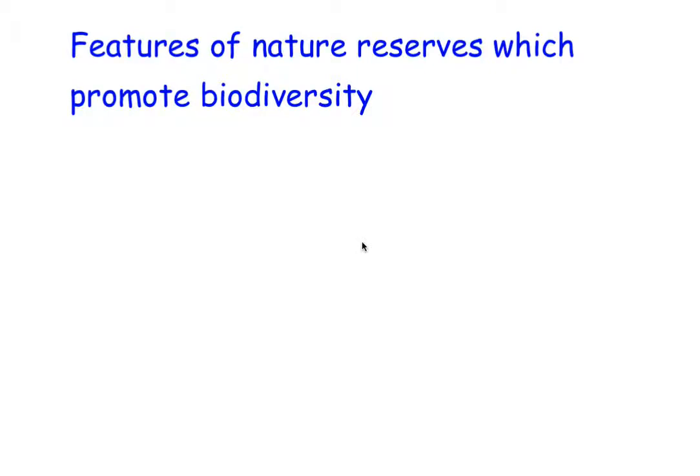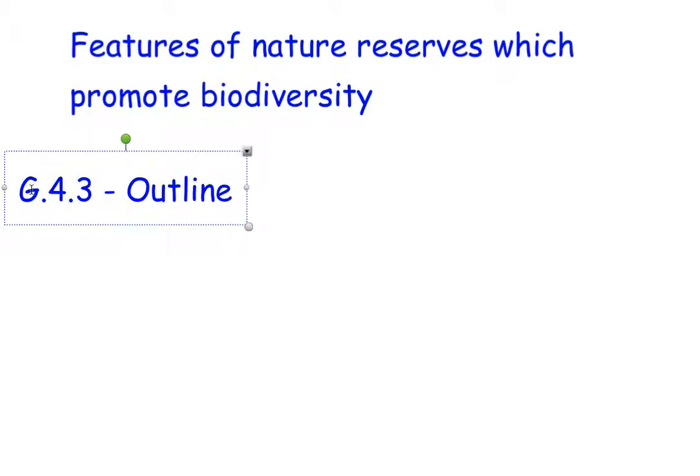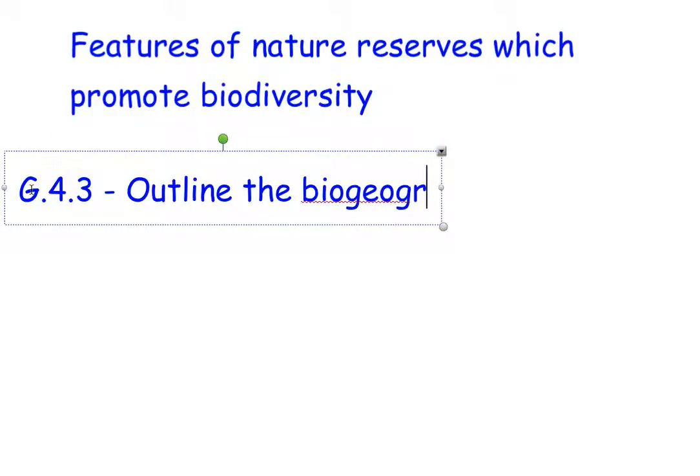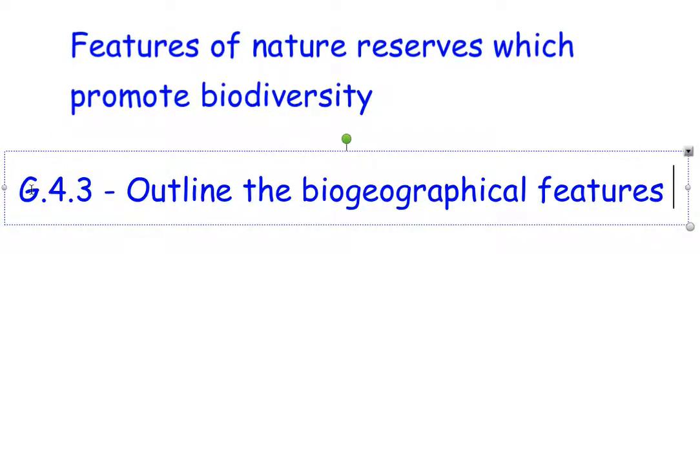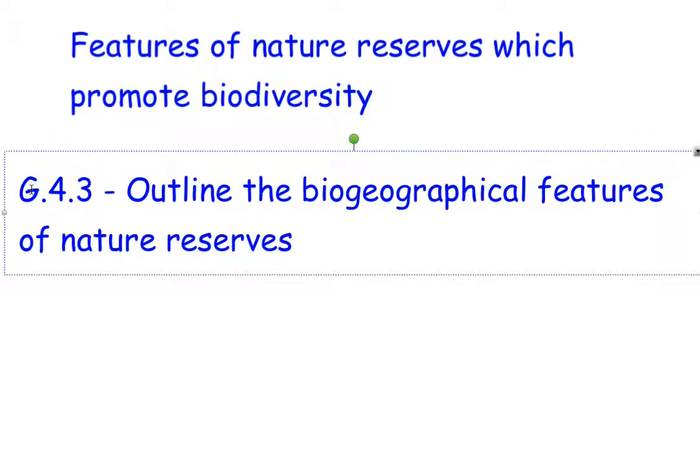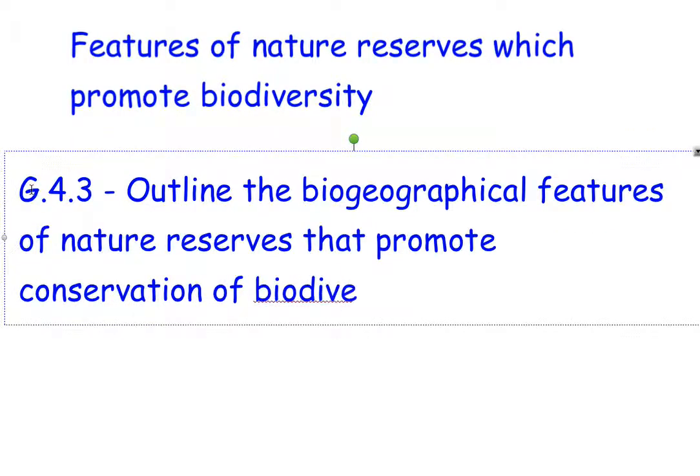Discussion of conservation through nature reserves. So in this part, we're going to talk about some of the physical features of nature reserves that are involved with promoting biodiversity. Okay, so the assessment statement for this topic, this one is now G.4.3. We're actually going in the opposite direction, but that's okay. What you need to know for this is to be able to outline the biogeographical features of nature reserves that promote conservation of biodiversity.